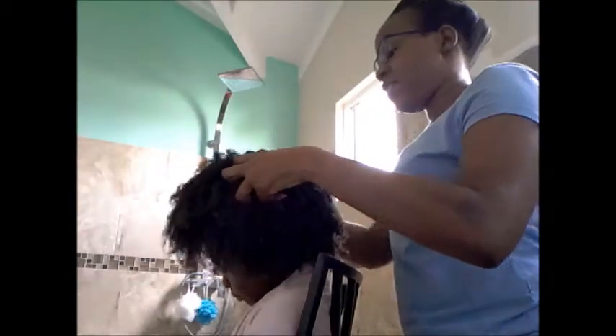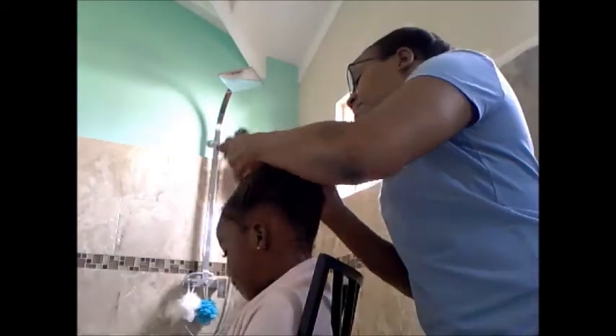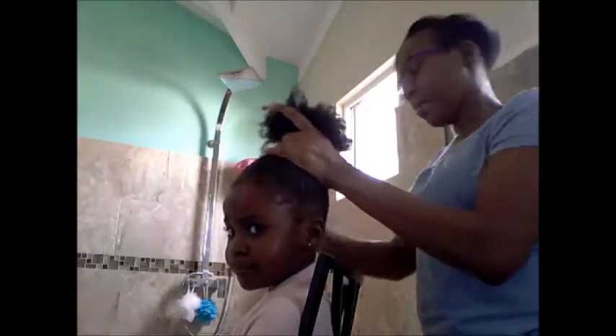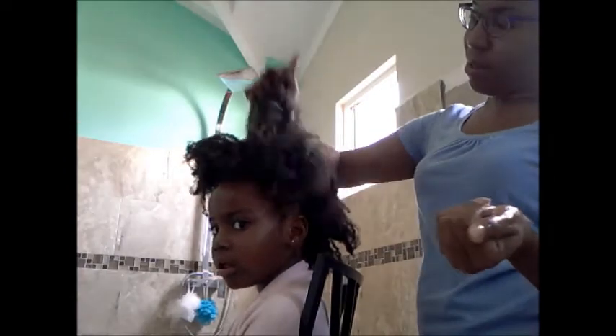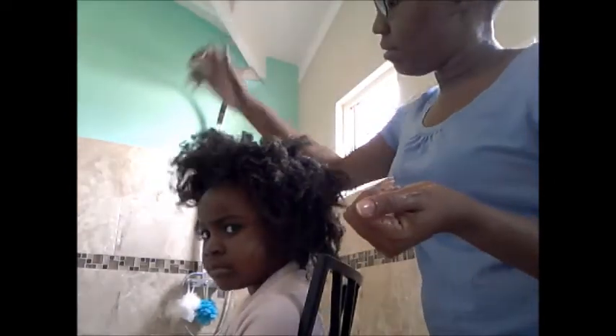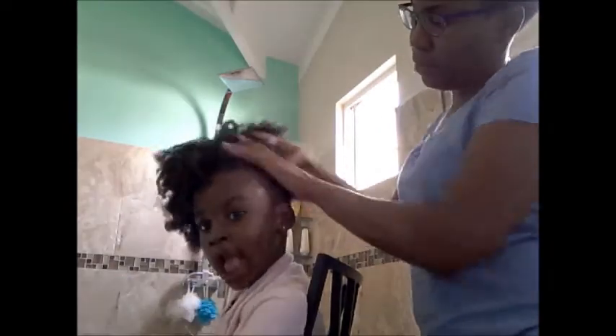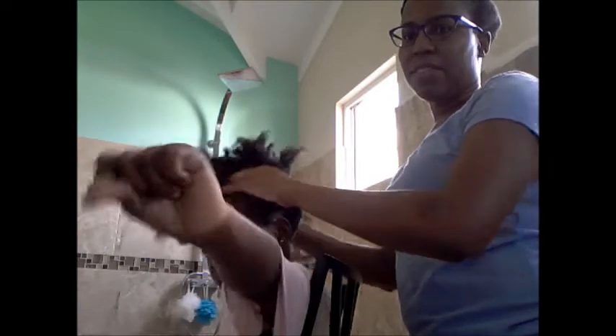When I'm confident that I have touched all the areas of her scalp, I'm going to take what's left in my hand — just like little lathery stuff — rub it all through my hand, and then begin to pull her hair up into one. That way I'm coating the ends of her hair with the shampoo. I'll get some more and concentrate on her ends, putting it in and pulling it through her hair. So she now has shampoo all through her hair, and I'm going to massage it all in.